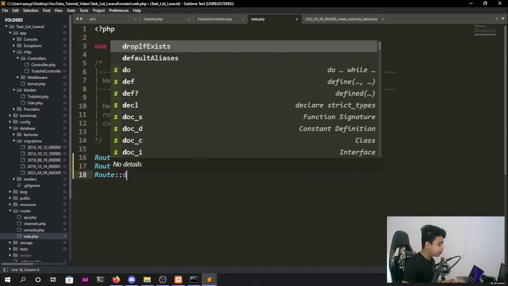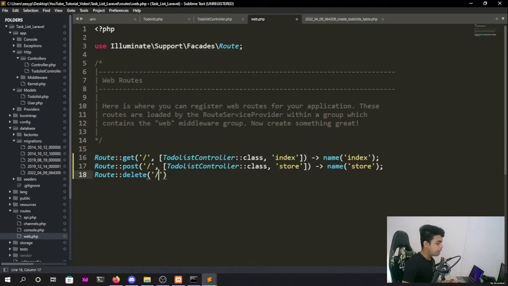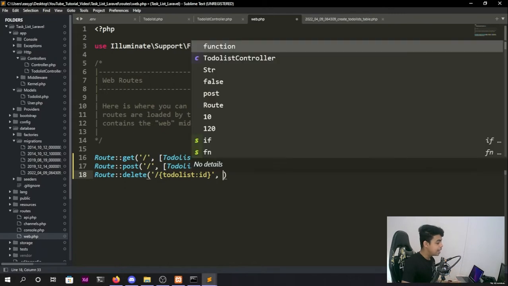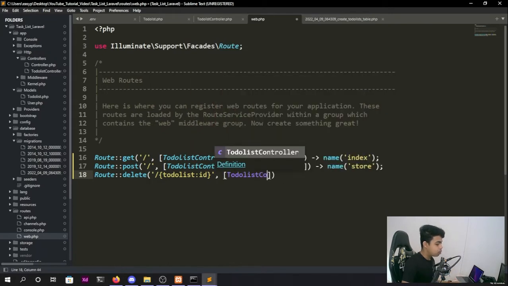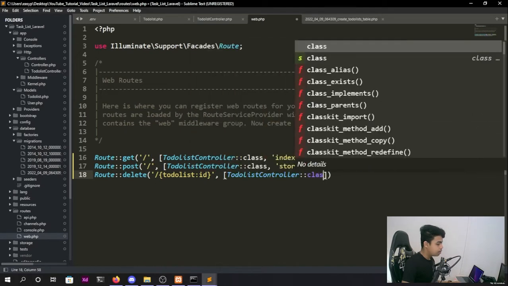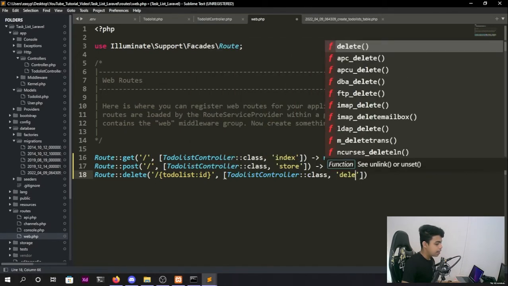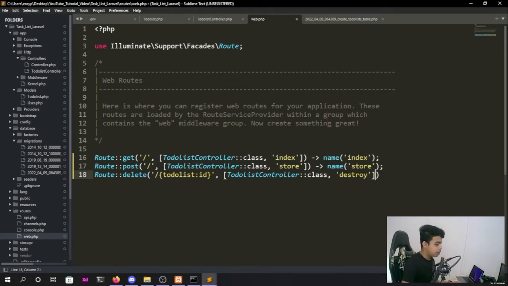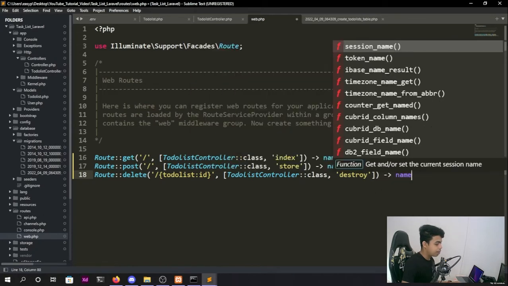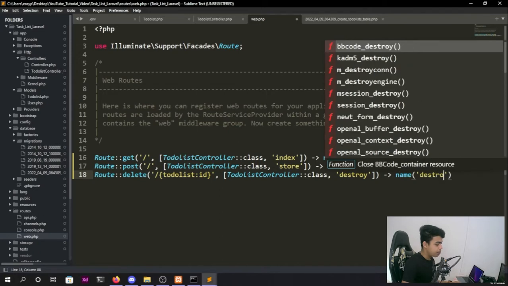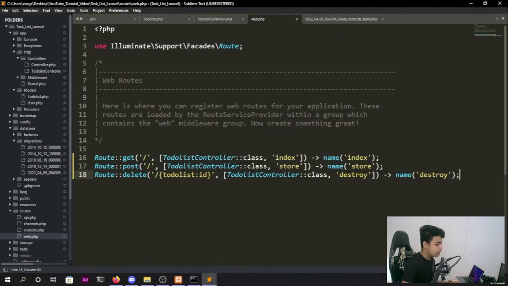Now let me create my third route, that is going to be the delete route for deleting the Todo. / double curly braces, in which we are going to be having to-do lists ID. We're just going to get that specific ID, and then we are going to be deleting that specific Todo only. Let's go with my controller column class, and define the name of destroy over here, right? The function that we have created in our controller. The name is also going to be destroy. It is really simple. Now let me end it with a semicolon, and we are all set with our routes. Now let's work with our front end, where all of these functionalities are going to go.